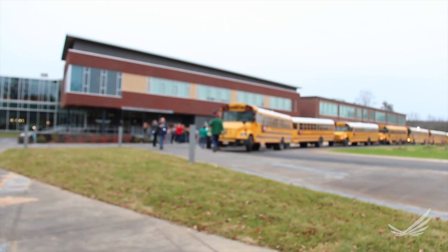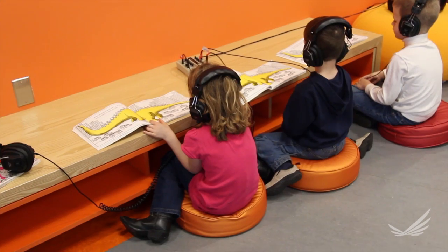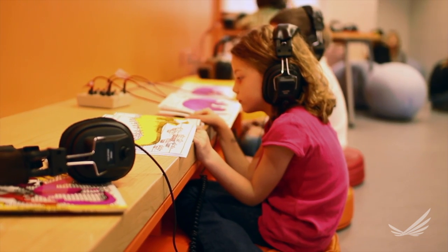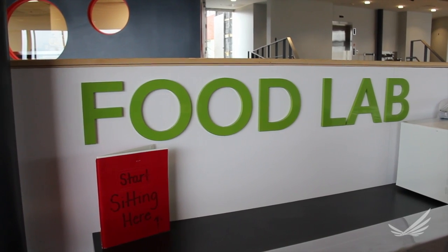This is the Carter G. Woodson Education Complex in Dilwin, Virginia. On the left side is K-2, and on the right side is 3-5, and we have about 960 students total. We took a school — obviously one of the community's most treasured resources — and really tried to apply thinking from public health, from design, from education, from environmental stewardship; a lot of things that haven't necessarily been combined.